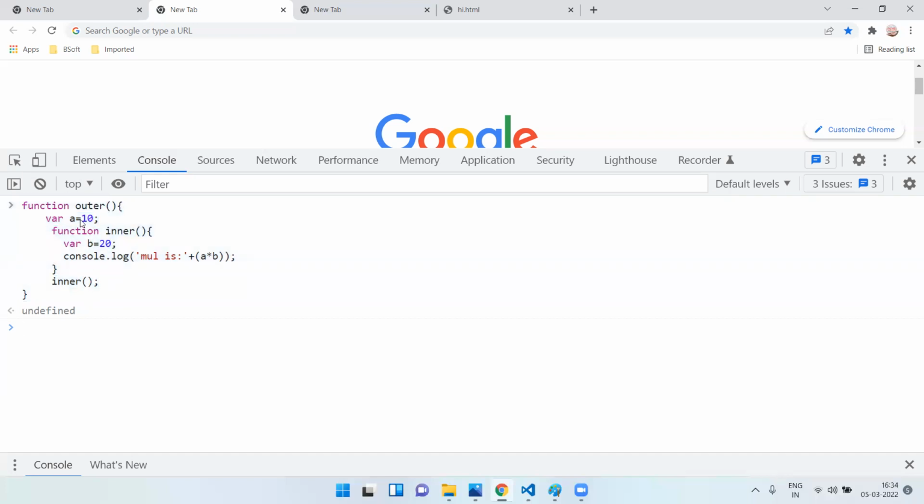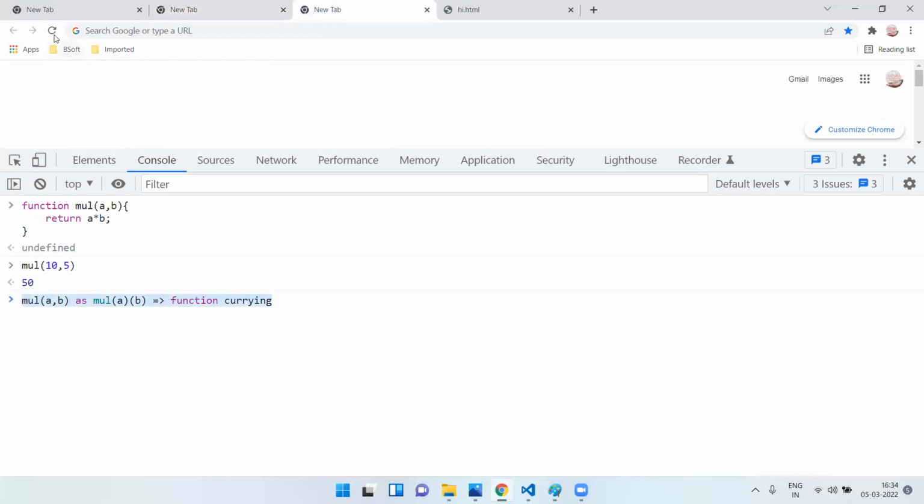My question is, you can go mute, you can ping me. I have declared a variable inside the outer function and I have another function inside the outer function. And inside that inner function, I am trying to use a variable which is declared outside the scope of this function. A is declared outside, but I am trying to use it. Can I use it? Yes or no? Simple. If you want it simpler, we have been doing this a thousand times if you correlate.